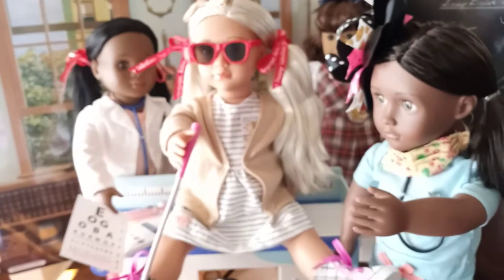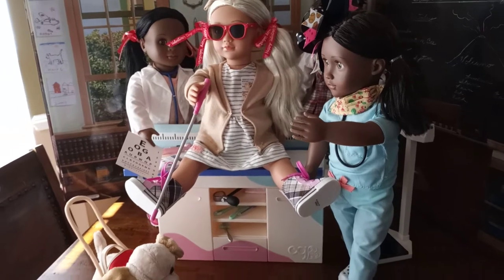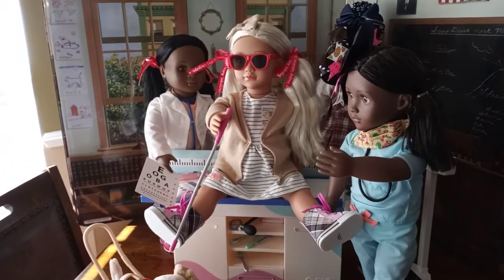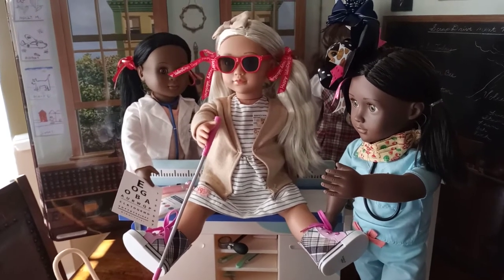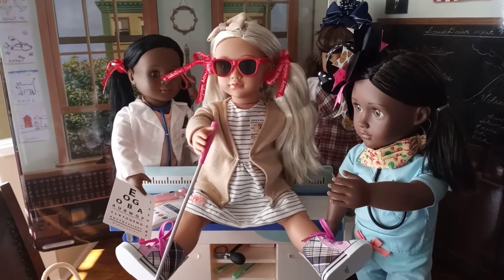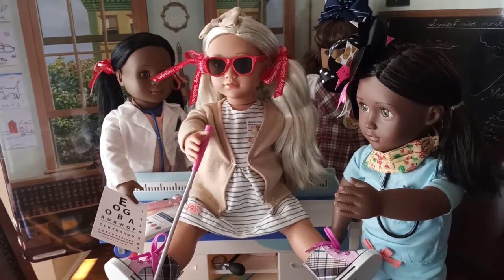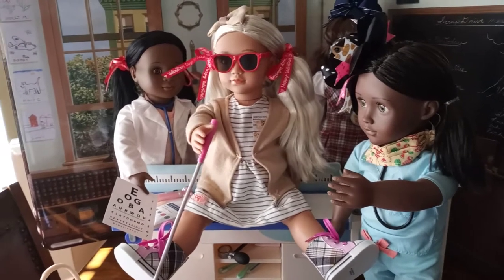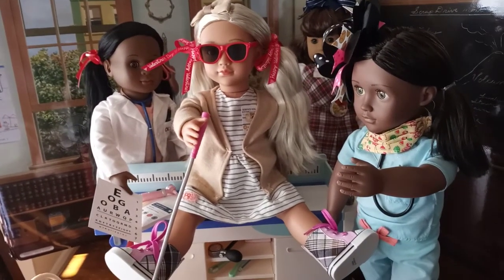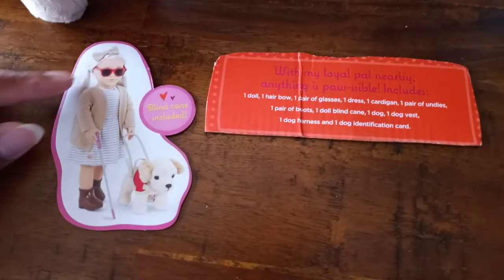If I wanted to display this doll at a certain point during the year, I would probably take her out for my Valentine's Day scene. Since I don't really play with the dolls that I collect, I usually just showcase them. I would probably put her away in storage because she is such a special doll to me. I do take my dolls out of the box, but I usually just set them up. I don't really interact with them like that. So anyway, this is how she looks. This is her stock photo.